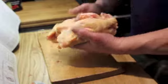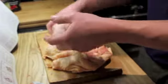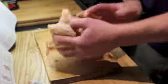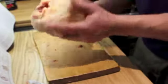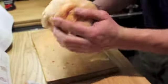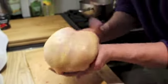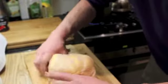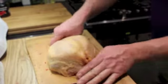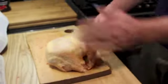Now I'm actually going to place the poussin in the chicken. So that is now a bird in a bird. And you can truss that if you want with a bit of string. But basically that's what's going to go inside my boned turkey. No bones. Cut it with a knife, serve it.